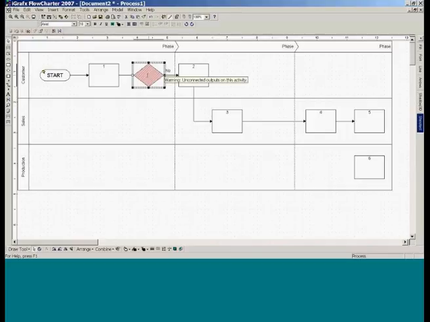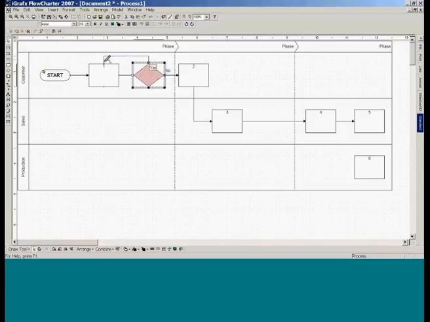What I was going to say is there are so many visual cues as you're creating the map to remind you of things. For instance, here I dropped a decision in, and it reminded me that it's unconnected. So if you're trying to get a closed map and you want to make sure everything's there and everything's in place, it gives you a lot of visual cues. And, of course, to change this, I can simply stretch this. Maybe this is a rework loop, and I want to go back to the first step.